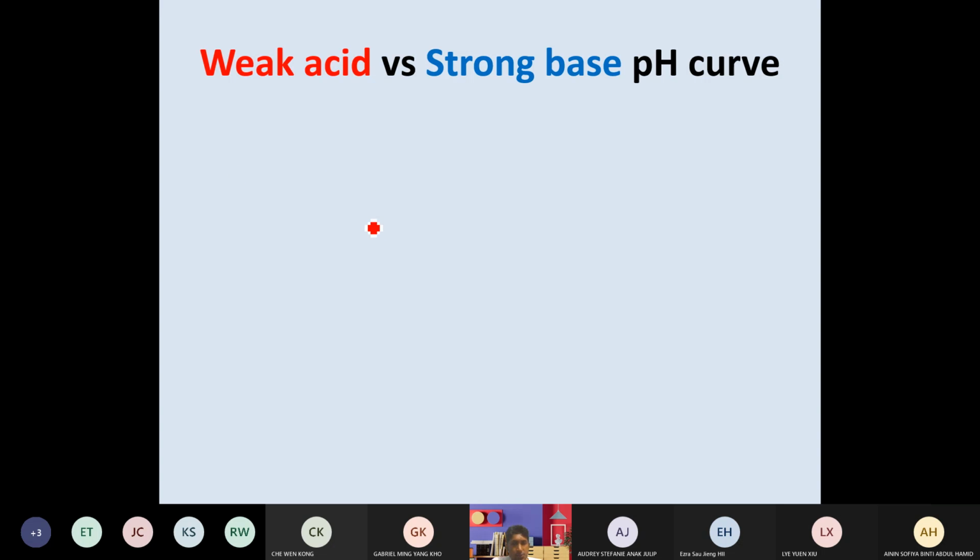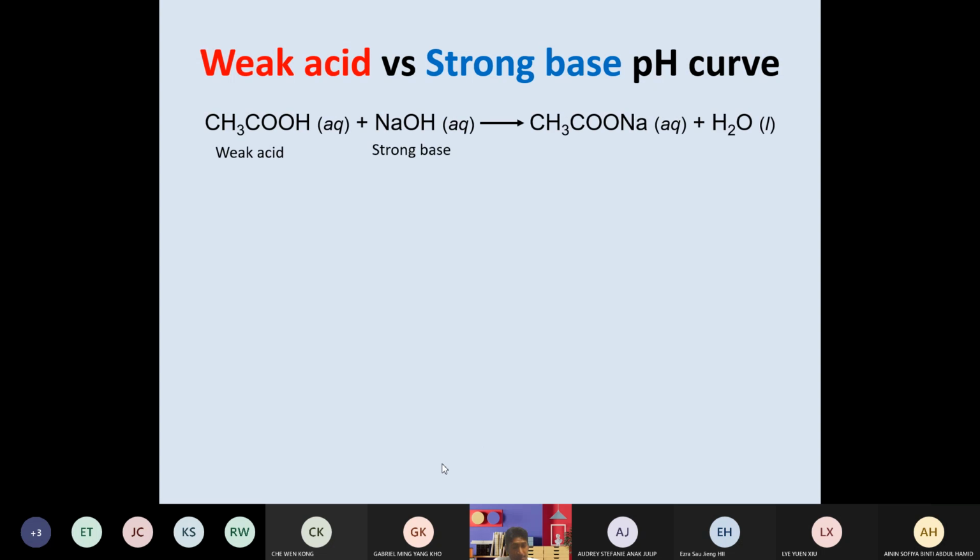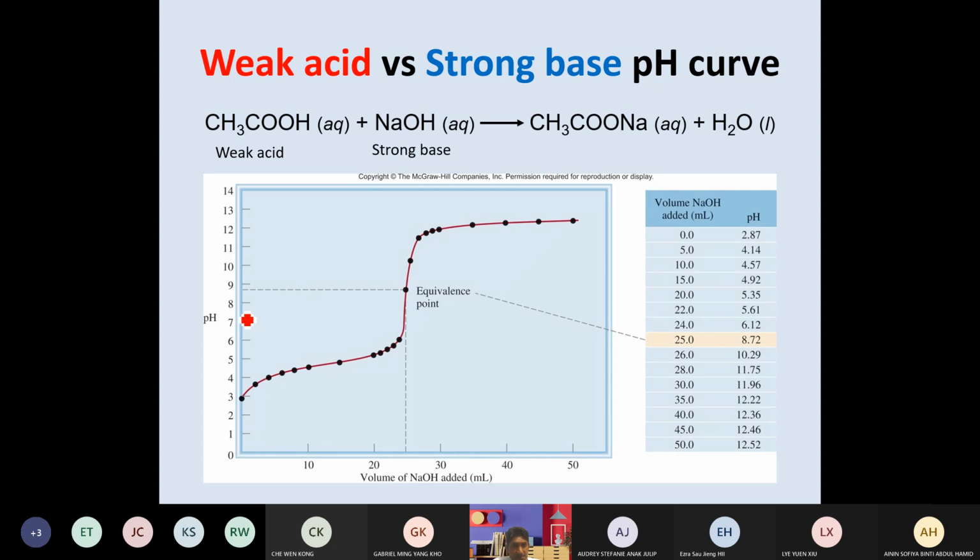So if we do the weak acid and strong base pH curve using the pH meter, we will get this type of data. We started with the weak acid, and we are adding strong base to this weak acid, so the pH started to increase, shoot up and then level off. It didn't go any further. But this is the half neutralization point, exactly half of the equivalence value, where it will be neutralized. This is the half of that, right?